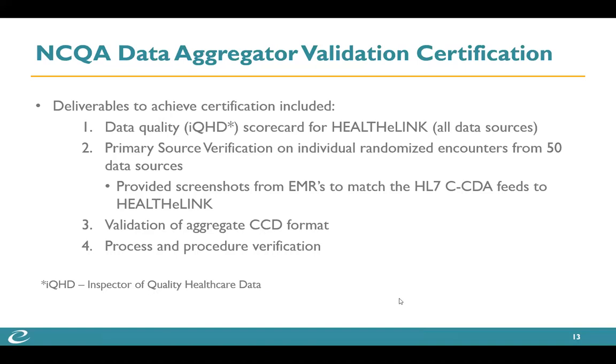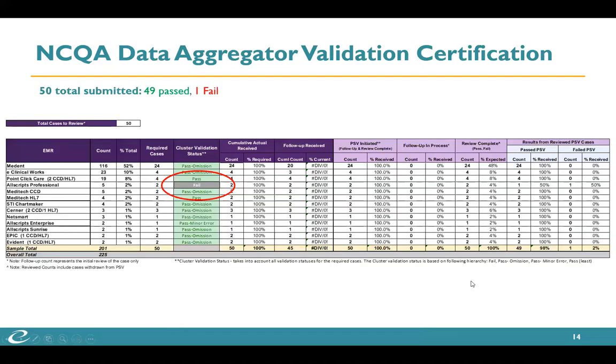Among the deliverables noted here, NCQA checked the completeness, accuracy, and reliability of data that the aggregators ingest from the EHRs, labs, pharmacies, and other sources, and that aggregators could produce a continuity of care document, or a CCD, in a standardized format that we can pass on to health plans for HEDIS reporting. Of the 50 required use cases that HEALTHELINK submitted to NCQA for validation, all but one EMR successfully met the audit criteria.